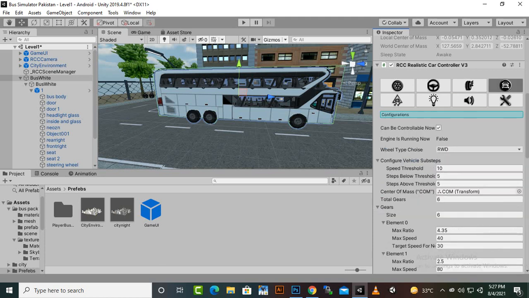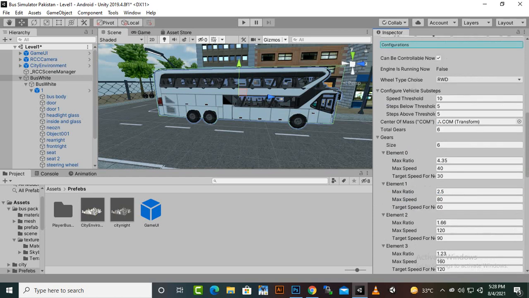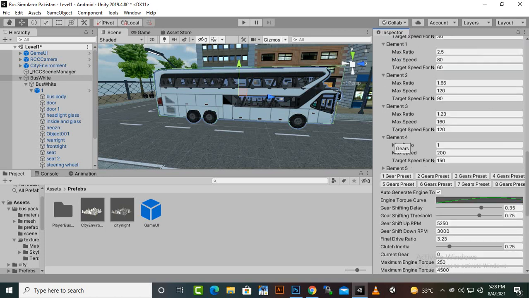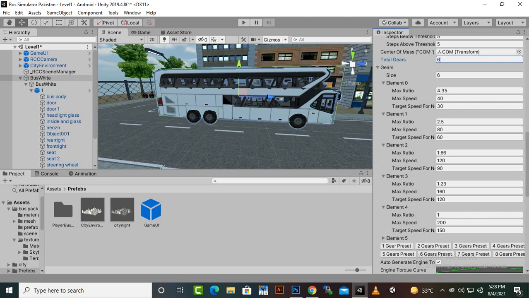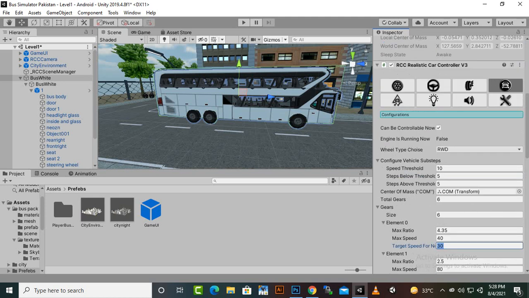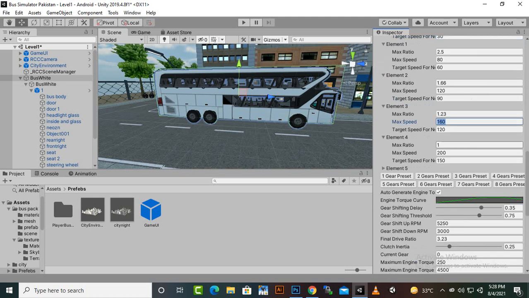After that we have this option, can be controllable now, which is absolutely fine, and after that we have configurable steps where we can add gears. Here you can see we have 6 gears. We can definitely increase the gears here to gears presets. Also we can decrease or increase the values of speed here.